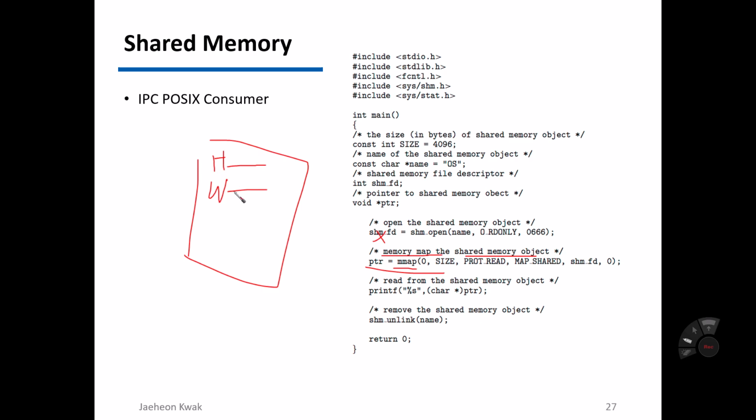which has the hello and world strings, and like using the memory space, we can simply call this ptr to read the whole string. After calling this mmap, the ptr will point to the start of the shared memory. And after using the shared memory, we can remove the shared memory object by calling this unlink function. Okay, that's all for the shared memory. Any questions so far?